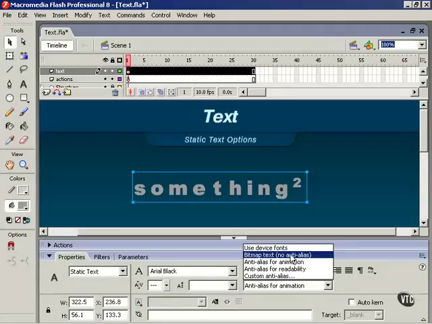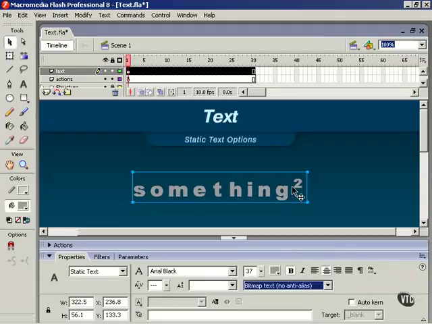Bitmap text is really useful when your text is very small. Think of the tiny text you see on website buttons. Traditionally, it's been hard to make this look good in Flash because of the anti-aliasing or smoothing. Check out the text in your operating system, like up here on the menus. It's nice and sharp, and that's because it's not anti-aliased.